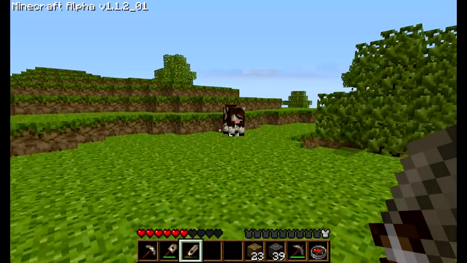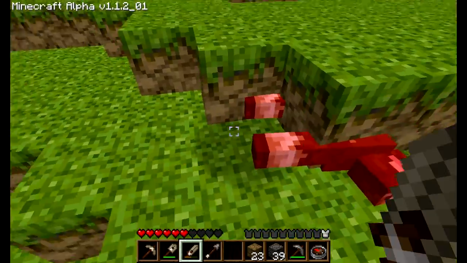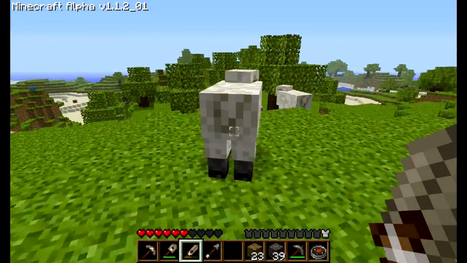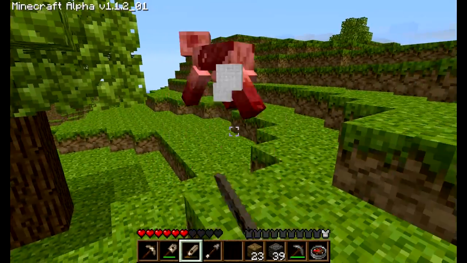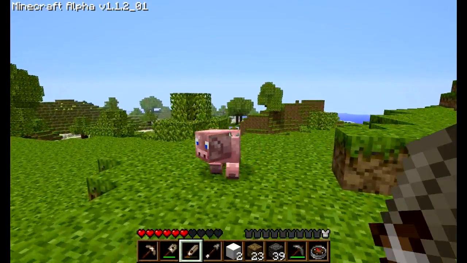So I'm just gonna run around, and all the cows that I find, I'm just gonna go kill them. Kill a cow. Oh, and there we go. Leather has dropped. Just gonna pick that up. And I don't really care about sheep. You can kill sheep. If you just pop them once, they give you a little cloth, which is kind of cool. But we're going to find all the pigs.